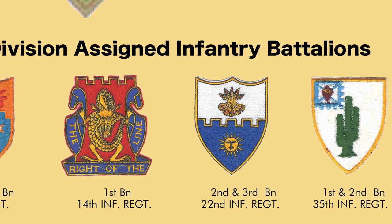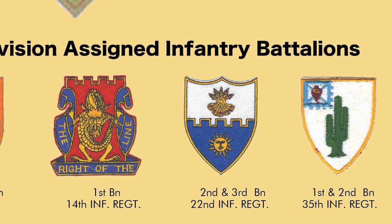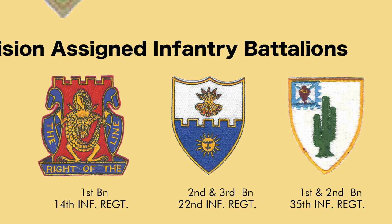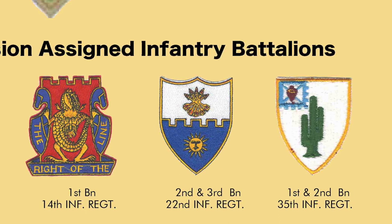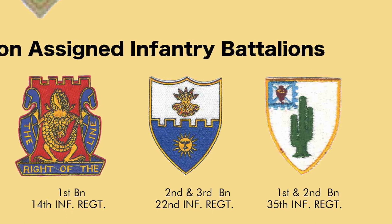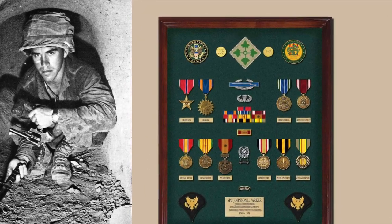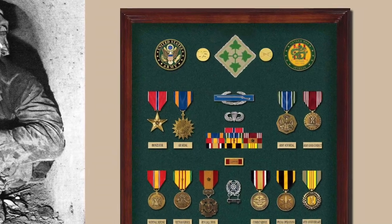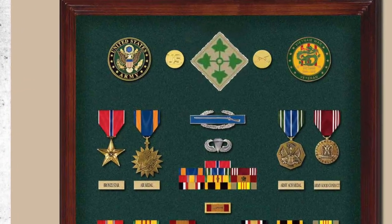The crest of the 1st and 2nd Battalions of the 35th Infantry Regiment is unique because it reflects the fact that the regiment was organized originally from the 11th, 18th, and 22nd Infantry, with symbols from each unit — including the White Maltese Cross badge and the 18th Infantry's red acorn. The cactus represents the original service of the 35th Infantry on the Mexican border. There's a very nice example of a member of the 4th Infantry Division who served as, at least part-time, a tunnel rat, with a beautiful display of his Bronze Star and other awards as well as commemorative medals to flesh out his case — a really nice presentation.